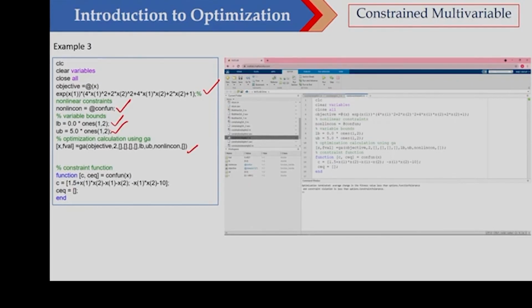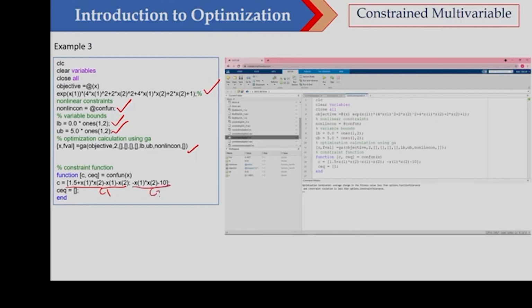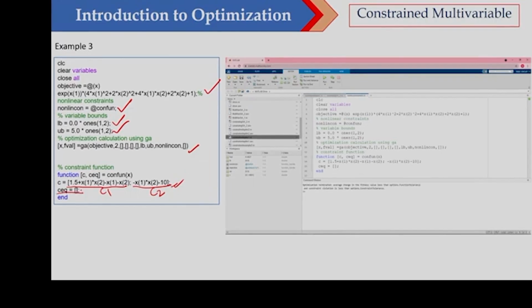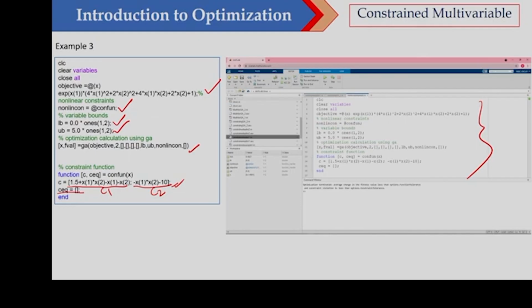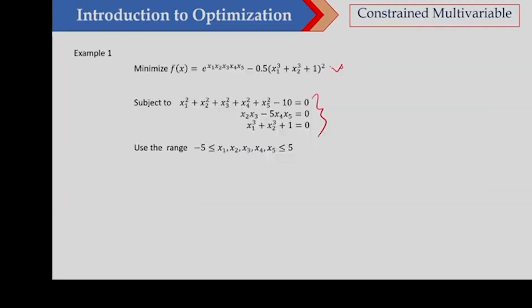Here we have 2 inequality constraints. This is the first constraint, this is C1, and this is your second constraint, this is C2, and that is the second nonlinear constraint, and we do not have any equality type constraint, and if you run this one, then you should get the solution of this particular problem. So, let us go to MATLAB and just see. Let me explain from here. Let me solve the first problem using GA.